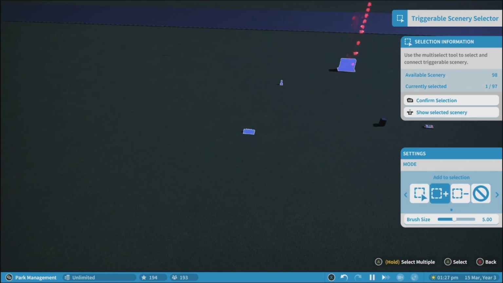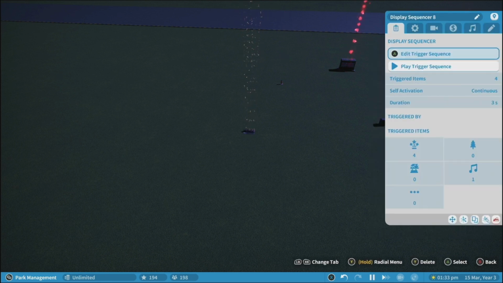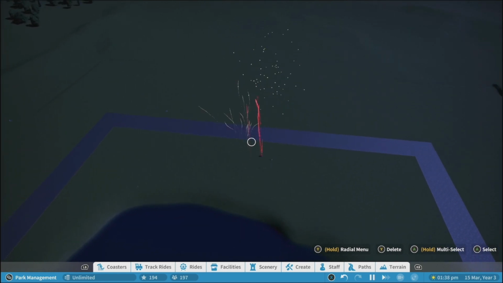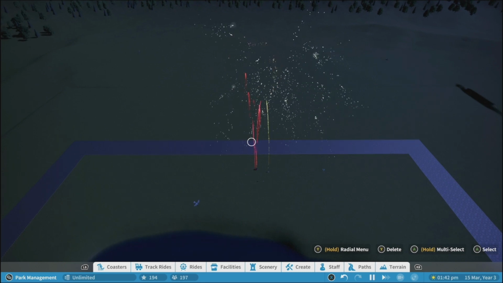Let's add this one in. And then maybe I actually want to have that start at the beginning. And just like that, we've updated our little firework display for our visitors.